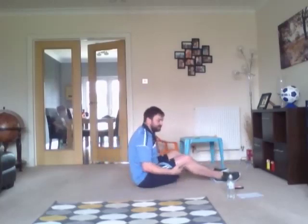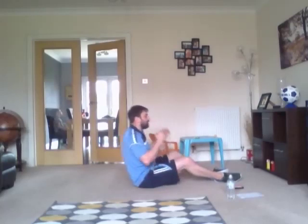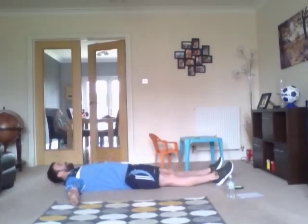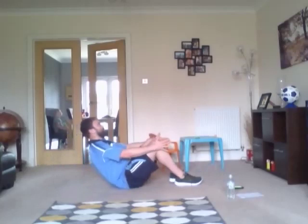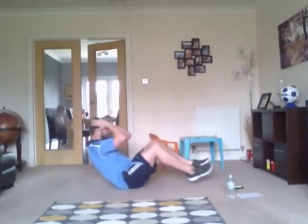We'll give easier options in 5 seconds when the timer starts. Okay, 2, 1, off we go. Elbows to knees. Easier option. Crunch, touch the knees. You still do the motion, bring the knees up, come up, bring the legs down. Okay, if not, elbows are pointing, touch, back down, touch, back down. Easier option, remember, touch, and down.